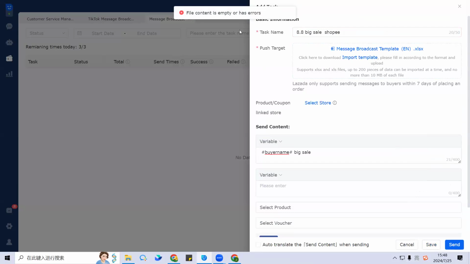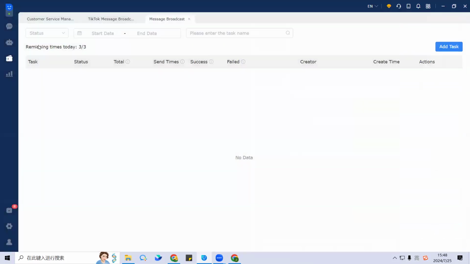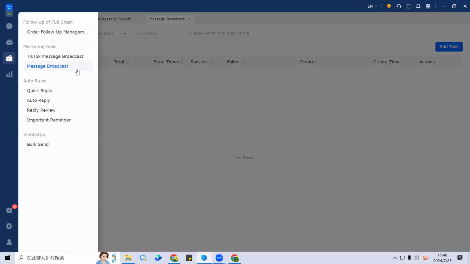Because I haven't entered the things, it may not affect. But if we have already written all the things, we can click save or click send to the buyers. So here are the message broadcasts of TikTok, and this one is for Shopee and Lazada. It will show here. If we want to use this function, we can click here.